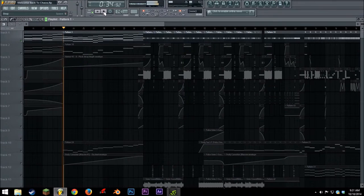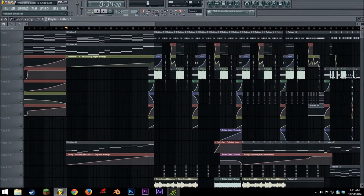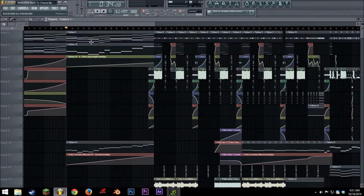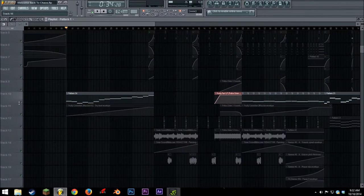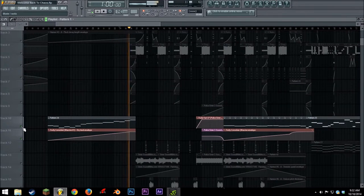This sound is a cool kind of chordy effect thing. I'll show you guys how to make that in the next episode. And then this one is just a kind of pluck bass that plays the second lowest note in the chord. And then this is a lead. This is pretty much the main lead for the whole song. So there's that there.